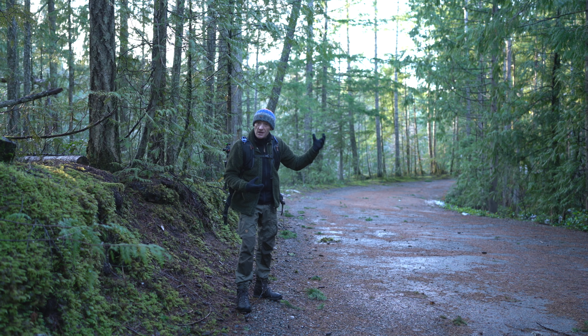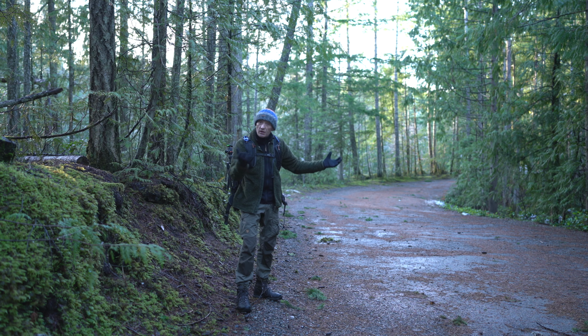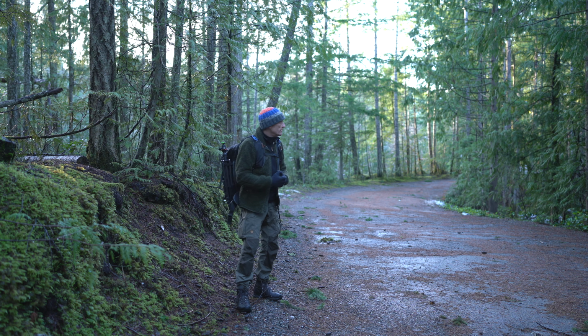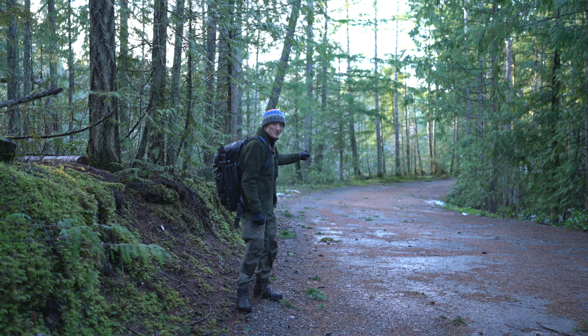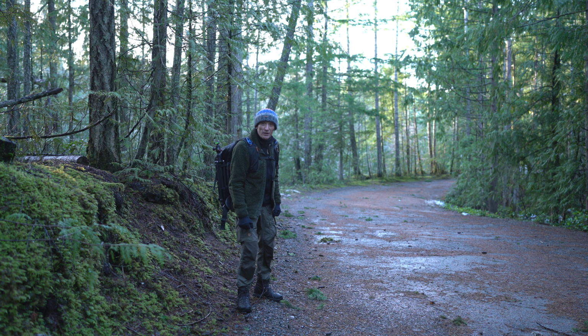It's been great to see a little bit of Qualicum Falls. It really was amazing with all that water coming down. Hopefully I managed to capture an image. Now if I don't see any images on the way back, I am going to be continuing this video tomorrow because we are coming out tomorrow. We're going to be out early morning. There's no forecast of rain, so hopefully we can get some more shots tomorrow. So I'm going to head back down this trail and see if we can catch up with Adam.